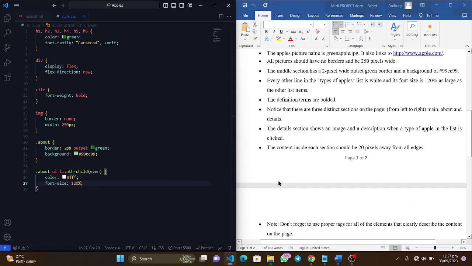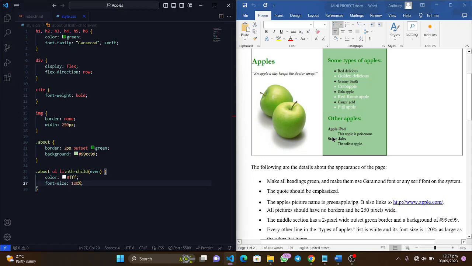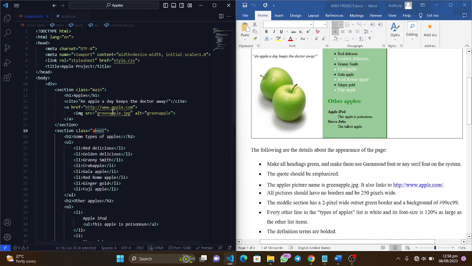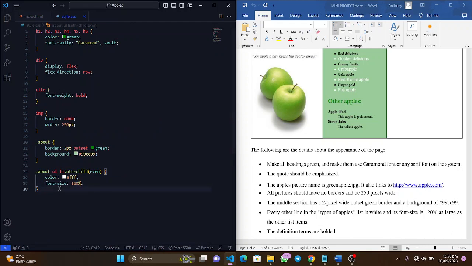Now let's move on to the next one. It says the definition terms are bolded. Oh, that's the other list, sorry, the ordered list rather. So we are going to target the OL. Right now we are going to remove the 1 2 3 that we have beside it.